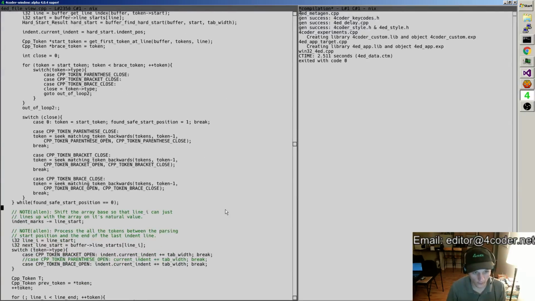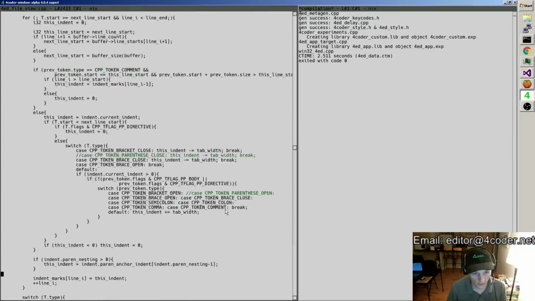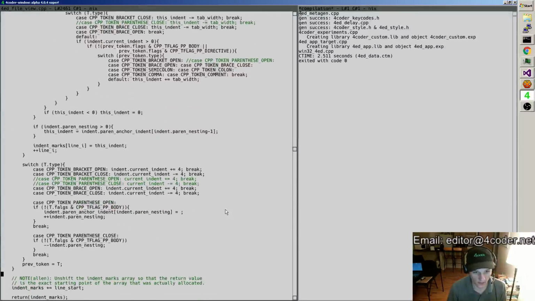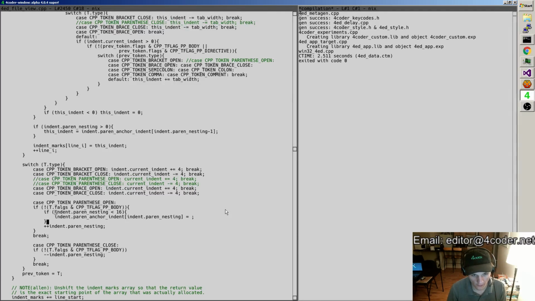We'll just accept indentation bugs after that, and by that I mean we'll only process this if the nesting level here is less than 16. We'll actually store it, otherwise we'll just throw away that information.